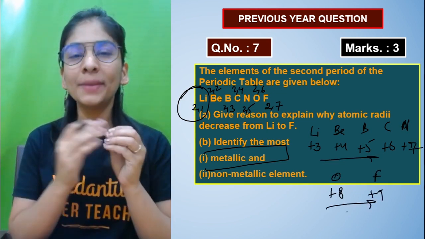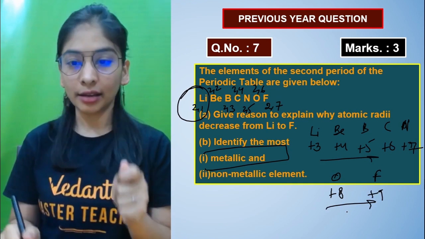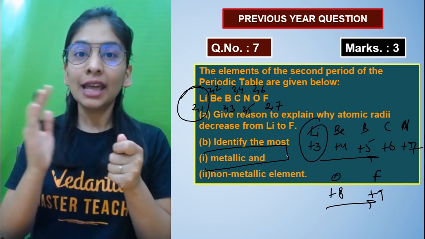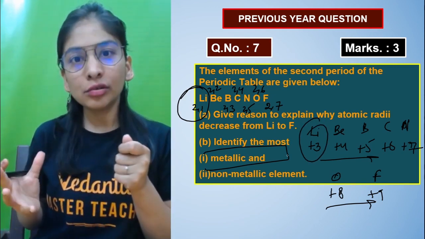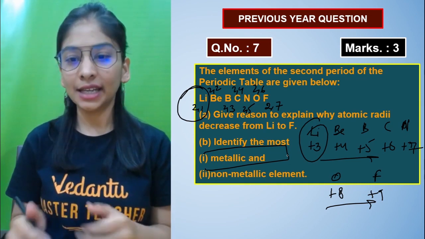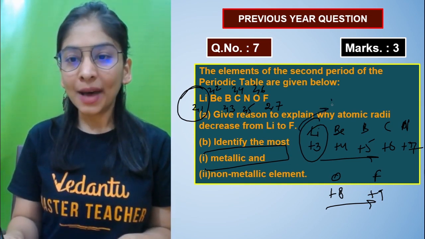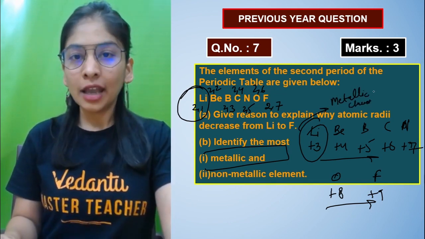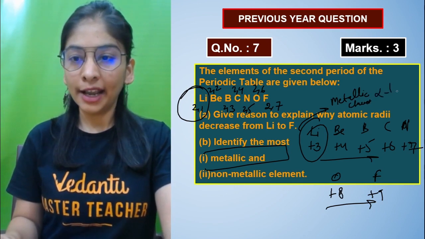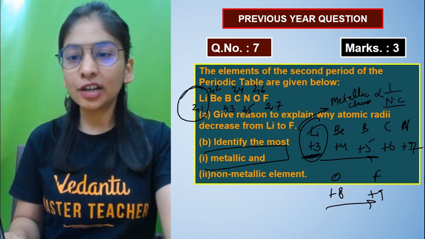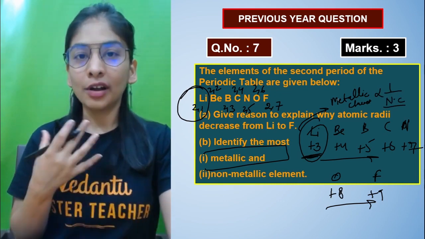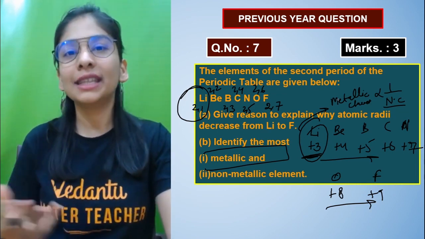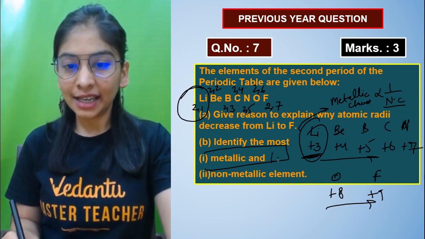So when I'm moving in a period, my nuclear charge is increasing, means lithium is the one showing lesser nuclear charge, so lesser pull towards electron. Lesser pull means these electrons are easy to lose, and that's how it shows maximum metallic character. So you can say that my metallic character is inversely proportional to my nuclear charge. Lesser nuclear charge means more metallic character, because they are not attracting the electron strongly and they are easy to lose. So most metallic is lithium.